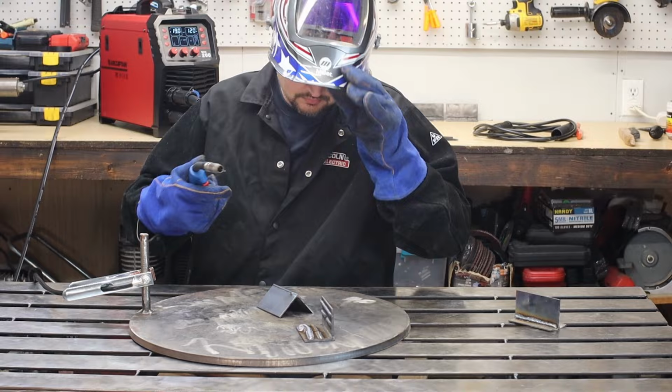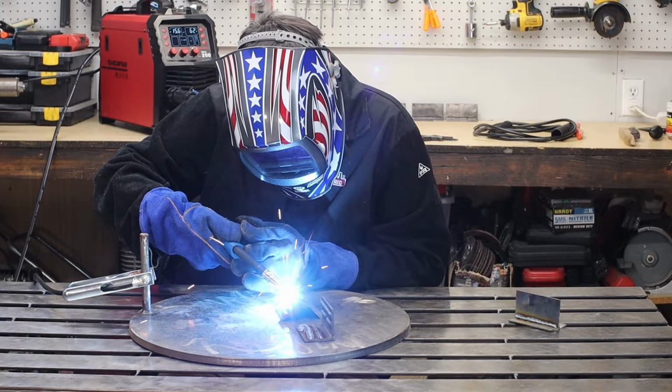The machine doesn't have that great of suggested settings. So for the MIG, I did a whole bunch of testing, just throwing down a bunch of bead on plate to see how it turned out.